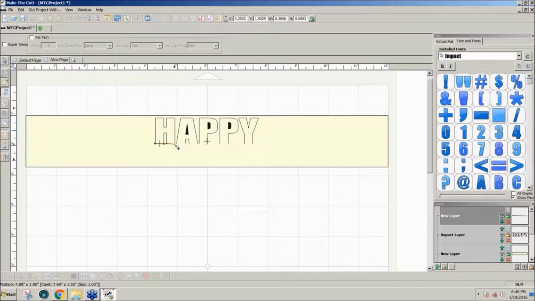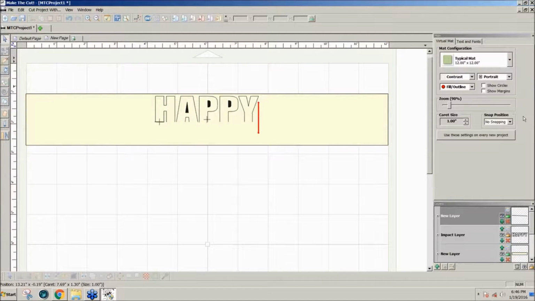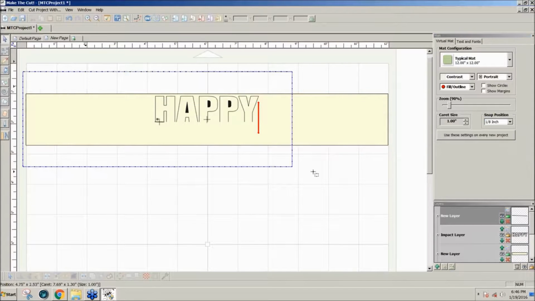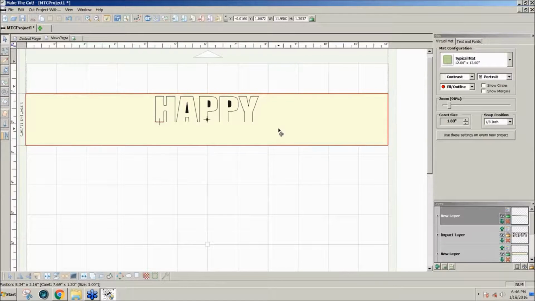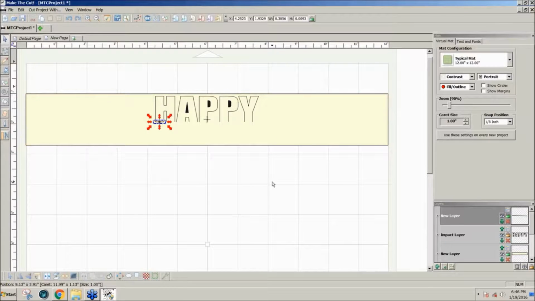It's better to use snapping, and I'll do that just so you can see. You go to Virtual Mat and snapping, and maybe snap to 1/8 of an inch. I'm not really lined up here on any one of these places. Oh, I locked it. So I'll just keep snapping on at 1/8 of an inch and see what happens.